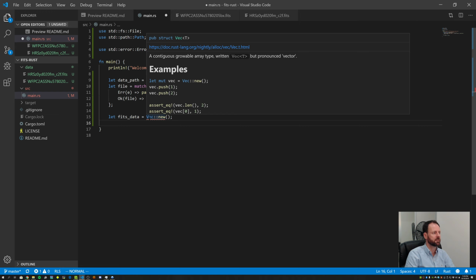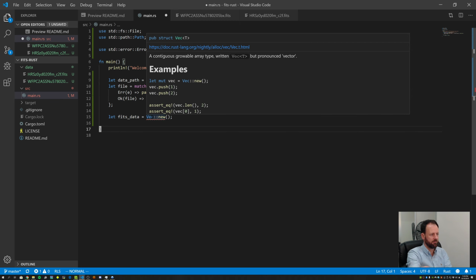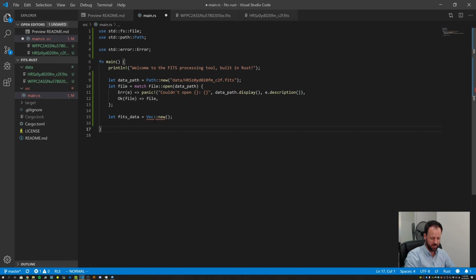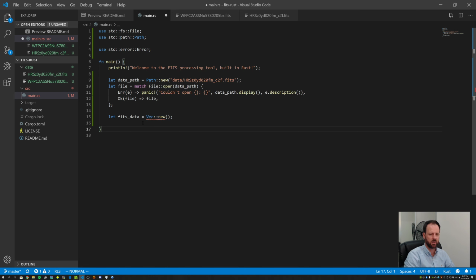Okay. So a vector in, that's interesting. All right, it's okay. I think I know what it's complaining about. A vector is sort of similar to a vector in other languages, but it's something that we can just push entries onto and iterate over, and it's sort of a really common workhorse data structure in Rust, at least as far as I understand it.